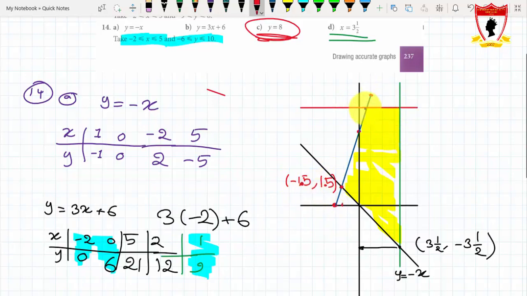Another vertex is here. So the x for this vertex, the x is more than 1.5. We can say the x is 1.6 and the y is 8 because it's on this red line, and on this red line y is 8. And this vertex, the y is 8 because it's on the red line, and the x is 3 and 1 over 2 because it crosses this green line that represents 3 and 1 over 2 on x-axis. Now we got all the coordinates of all the 4 vertices of this quadrilateral.